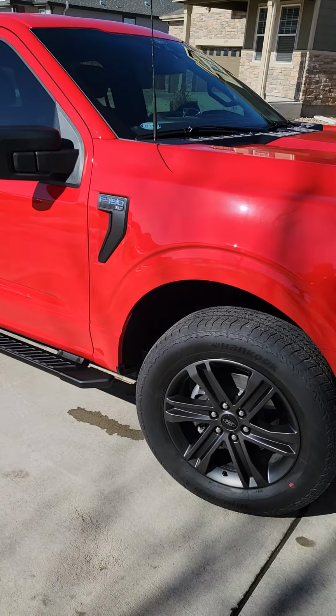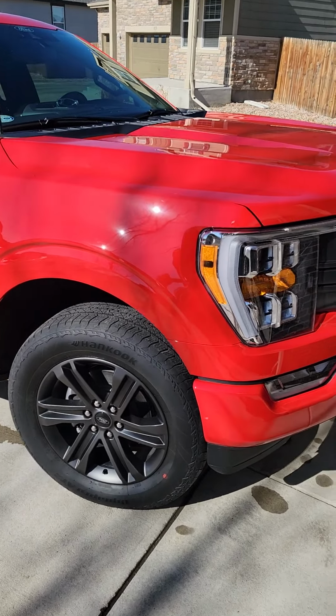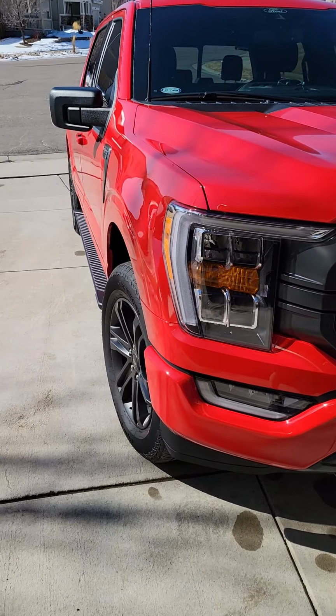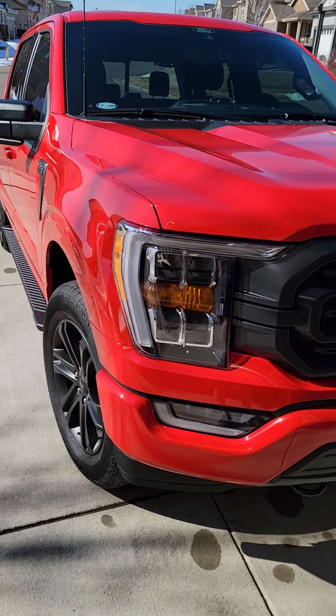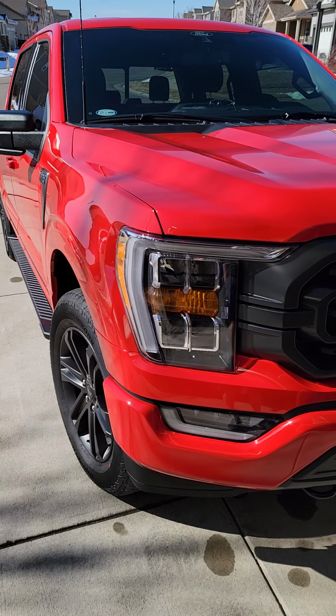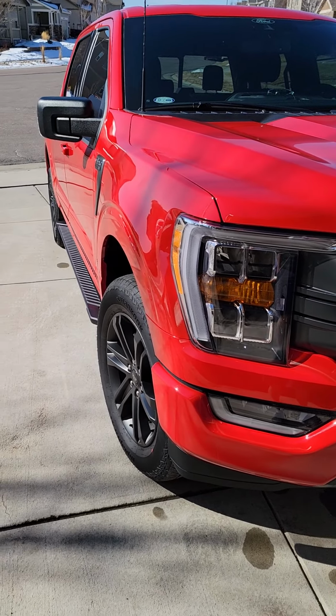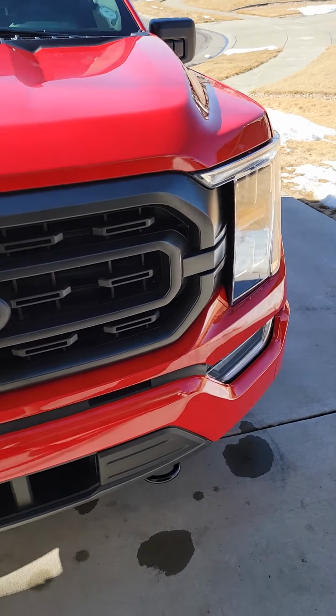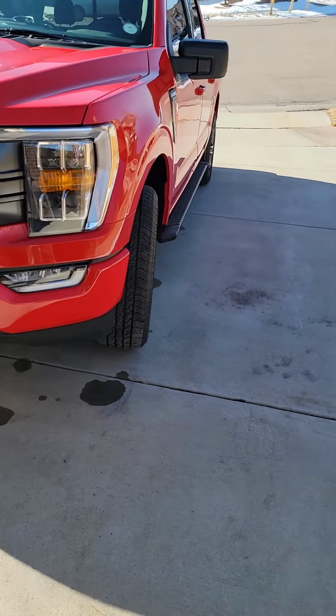Went and drove the Chevy and the GMC, an LT version, because I wanted to go cloth. I wanted to go a little bit simpler this time because of seat comfort, and I would have stepped up to leather had there been an issue with seat comfort. But anyway, drove the little Duramax. Fuel economy wise in the GMC and Chevy, that was awesome.